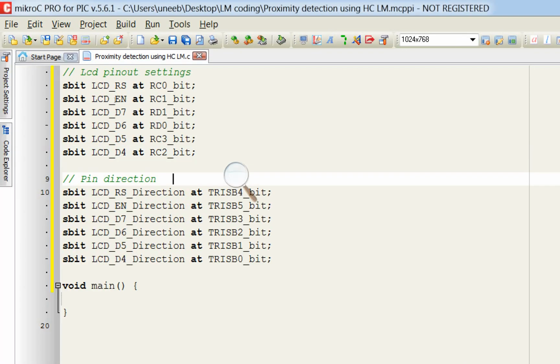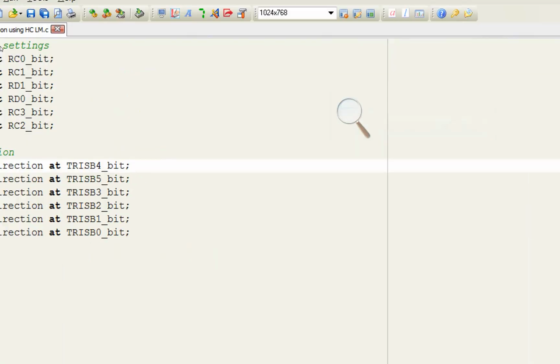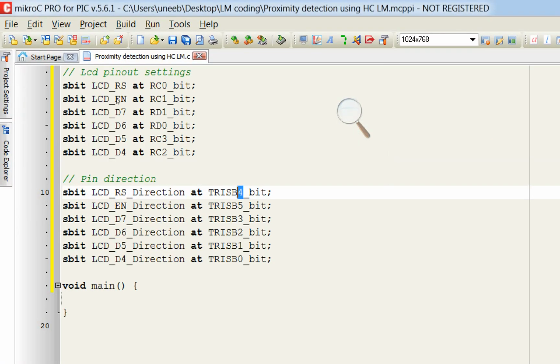Now we do the same for the direction pins. Here too, RS pin, let me remove this. RS pin is initialized as C0. Right here C0. Then we have C1, D1, same as above, because those were pin outs and these are pin directions. Then we have D0 for D6, for D5 C3, for D4 C2.